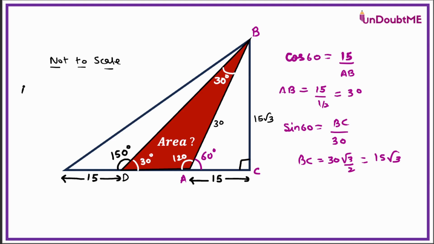So triangle ABD is isosceles. I have already written this diagram is not to scale. Because of that, AD will be equal to AB. AB we have already found, so they are 30 each. By this we have got AD as well. Now the only thing left is we need to find area of triangle BDC minus area of triangle ABC, and that will give me the red area.